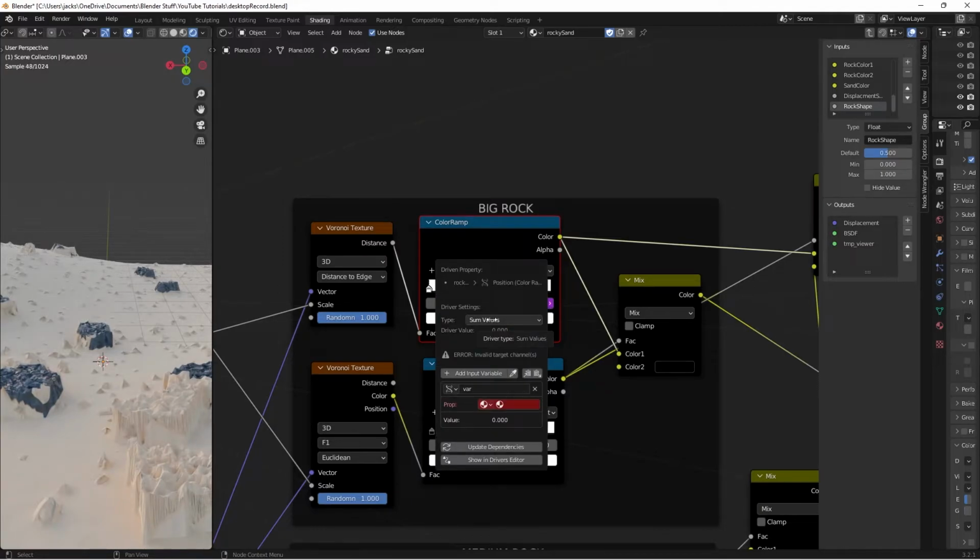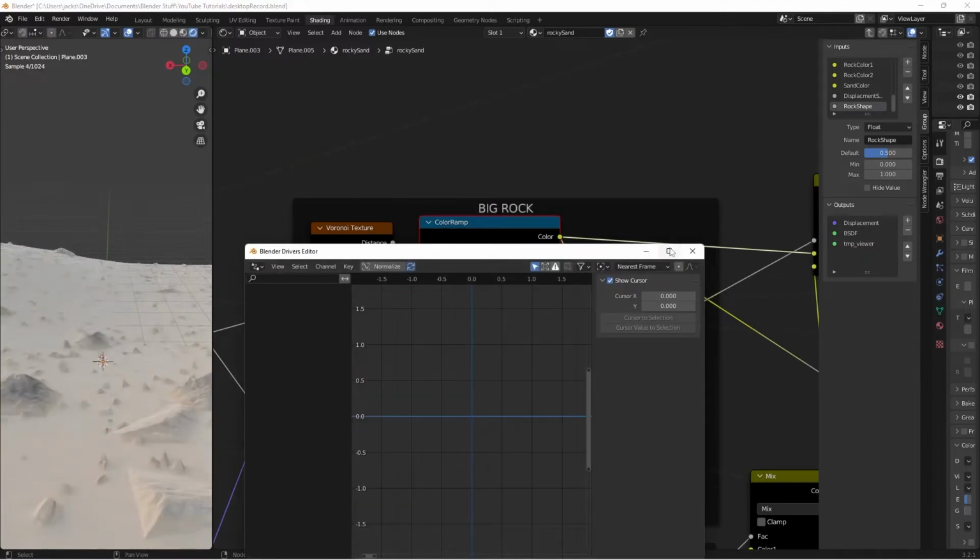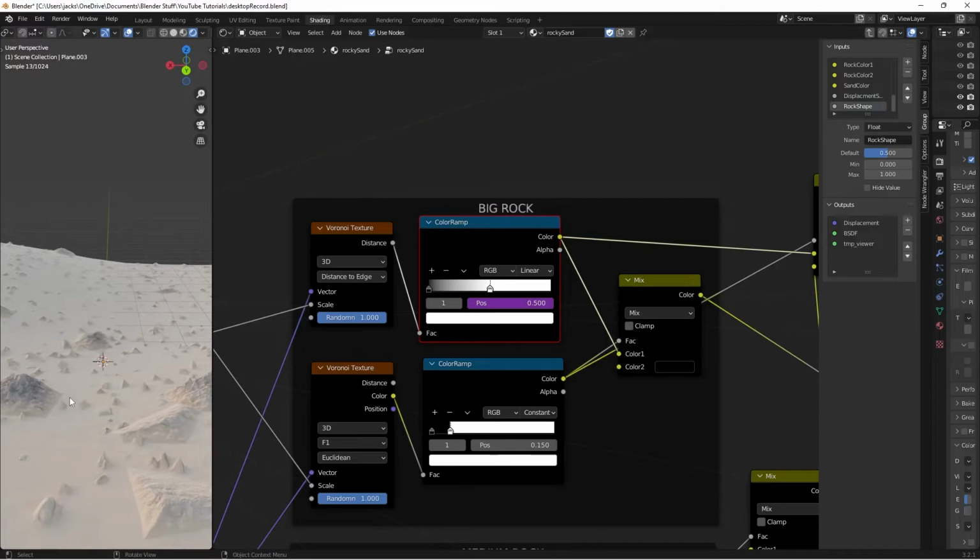If you actually end up clicking off, you can right click the thing and hit edit driver. Come back into here, we have it on material. Then the material to select is going to be the material that we are using, which is rocky sand. You can always check up here on your screen, right here, to make sure you have the right one selected, and you just select the one you're currently using. Then on this path here, you just paste in the data path that you copied, then hit update dependencies, and you can close out this tab.